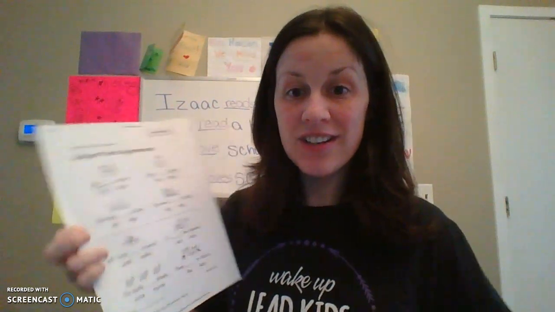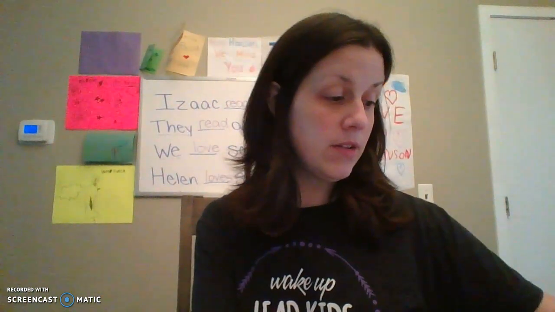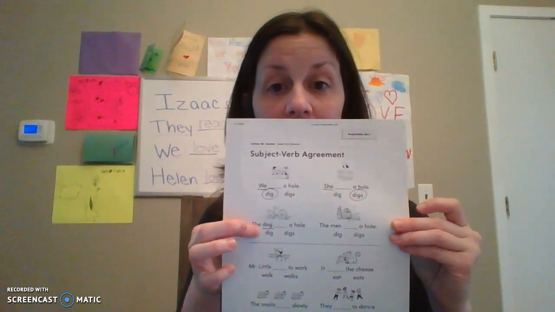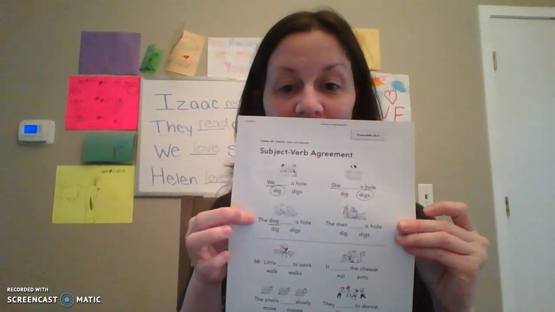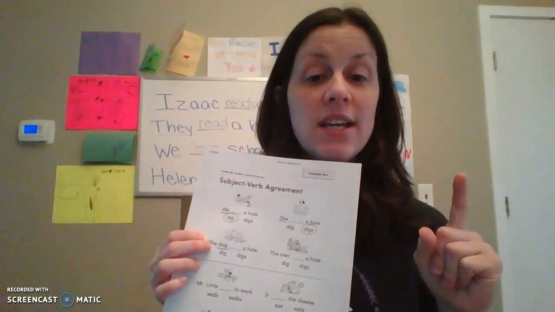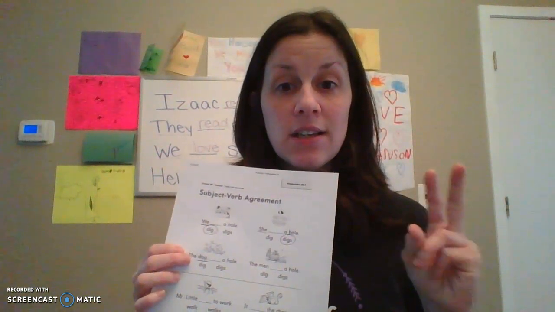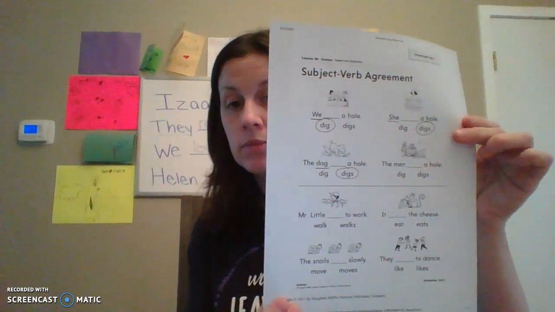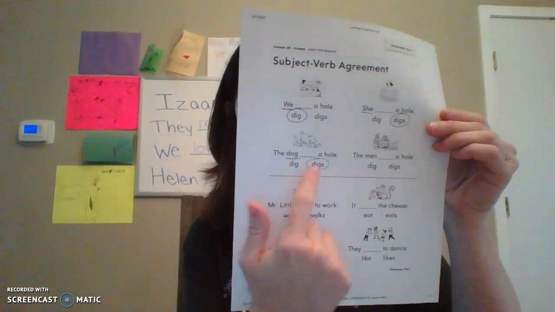All right, let's see how we can do down here. We have the dog. Is the dog one person or one thing or more than one? One, right? So let's underline the subject. Our subject is the dog. Lily's singing out the window right now. So we have the dog as our subject. So if there's one dog, are we going to do dig or digs? One, we're going to add our S, right? So circle digs. The dog digs a hole.